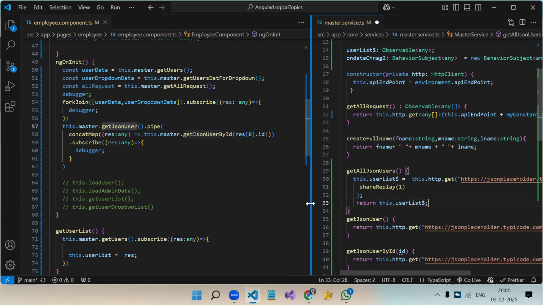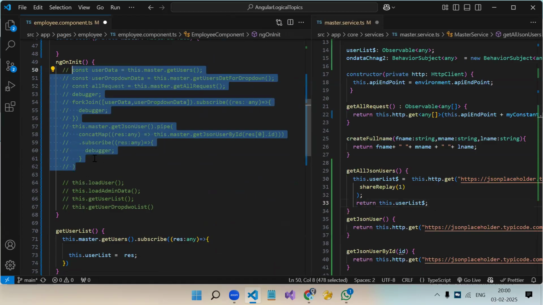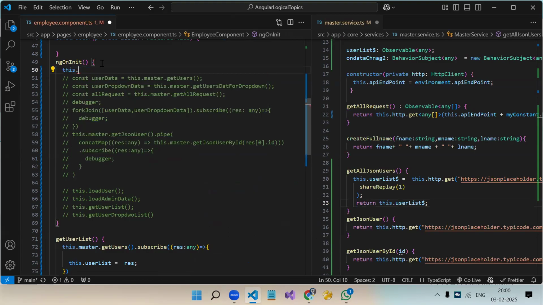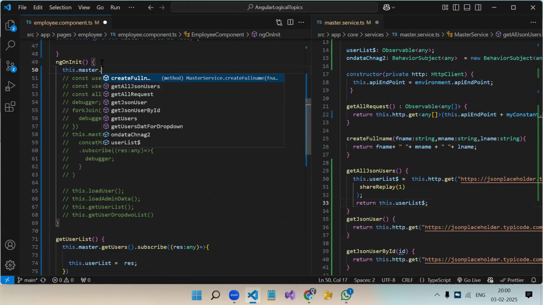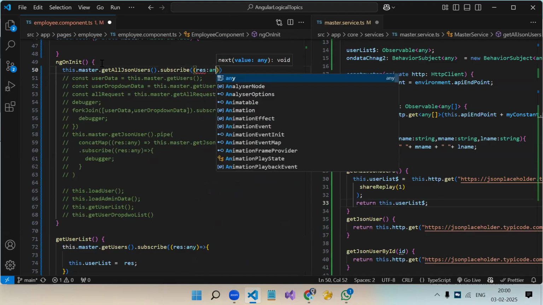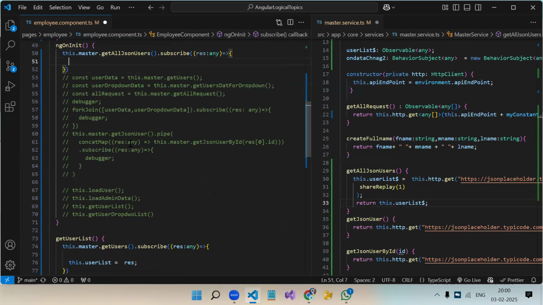Now, on the page load, just comment everything. So first, this dot master service dot get all JSON users. This function I'm calling. Okay, subscribe. Okay, first API call I have done.